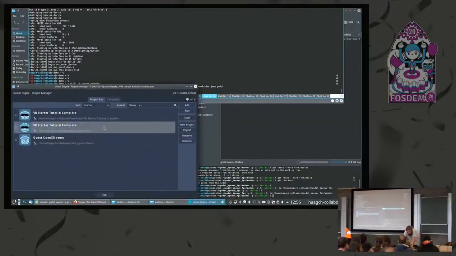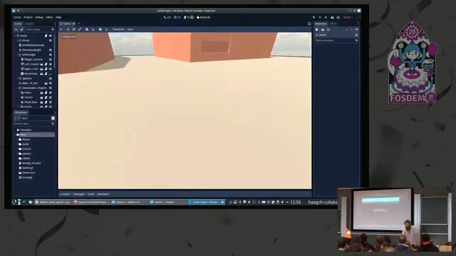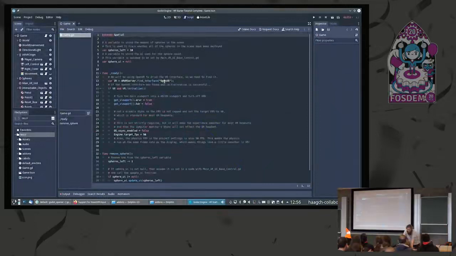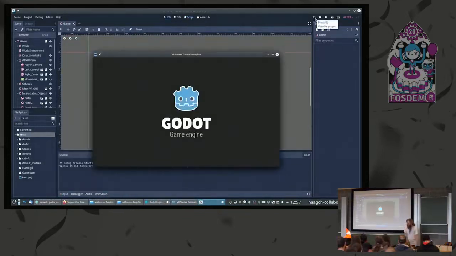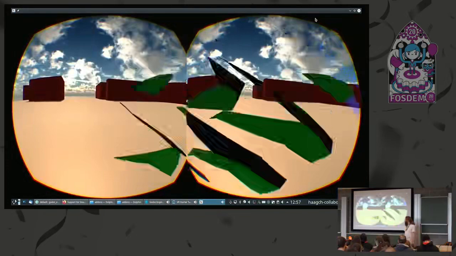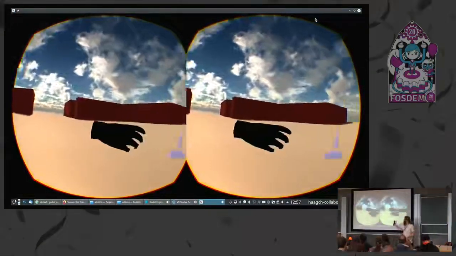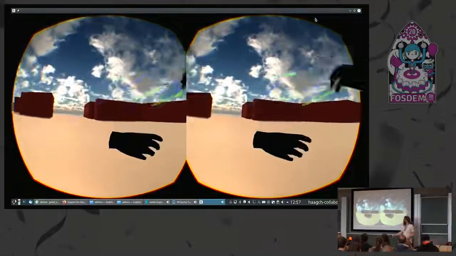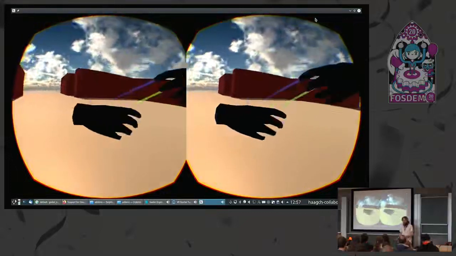Then in Godot, in the project, you have to basically edit one line in a script that says load the OpenVR plugin. Usually it says OpenVR, but I already changed it and say you should load the OpenXR plugin. And then you run this project and you get basically this input. You can basically use your OpenVR project on OpenXR.